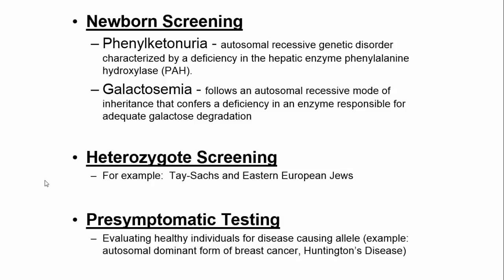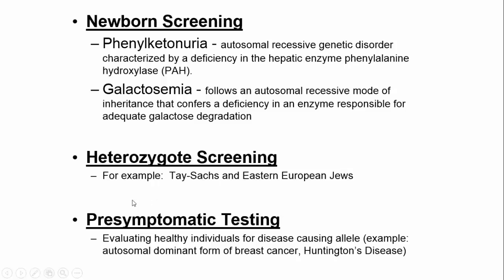You could decide we're going to have children anyway and just see what happens. We could decide to do in vitro fertilization and do that pre-implantation analysis. Or we could decide not to have children. Or we could decide not to stay together as a couple. I'm not suggesting any of those are preferable options. I'm just saying those are the options that are available. So some people do heterozygote screening if they're close genetically. By close, I just mean same ethnicity, same geographical area, and they want to know that information.